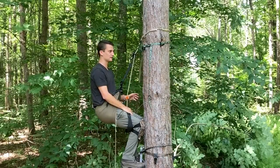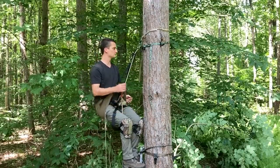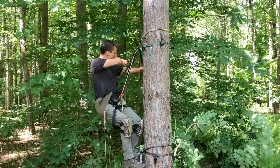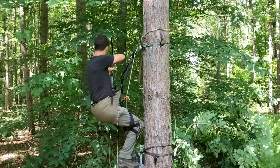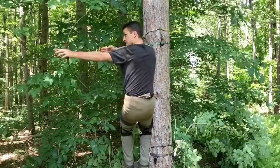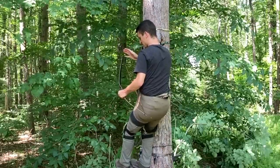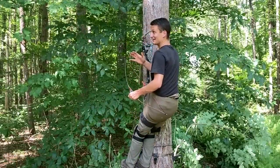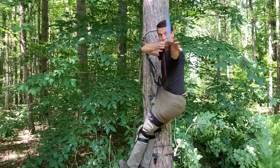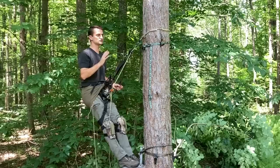Now, let's say a deer is coming. If they're coming over to my anticipated shot window between 9 and 11, all I have to do is rotate a little bit, pick my bow up off the hanger, grab it, and I can take those shots. I could shoot all the way behind me here, like this, if I needed to, something cut off behind me. One of the things I'll mention is that when I've been positioned like this in the past, I've gotten picked off a lot. The deer just seem to pick this up, which is why I like to hide behind the tree. But as you can see, I can rotate like that and shoot a long, long way. But what I like to do is use the tree for cover.